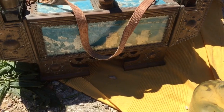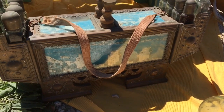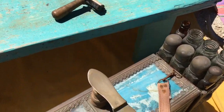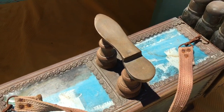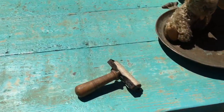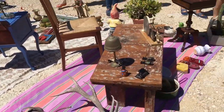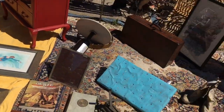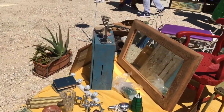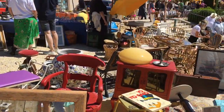And I think this is a very old shoe polishing booth kind of thing. So I want to polish your shoes. I think because this looks like a shoe kind of thing. I'm not sure actually, but that's what it looks like. An old brayer. Oh, this is so great. Don't think I'll buy anything though. It's too expensive and most of it will not fit in my suitcase. And what can fit in my suitcase is just too expensive. But it's great fun walking here.